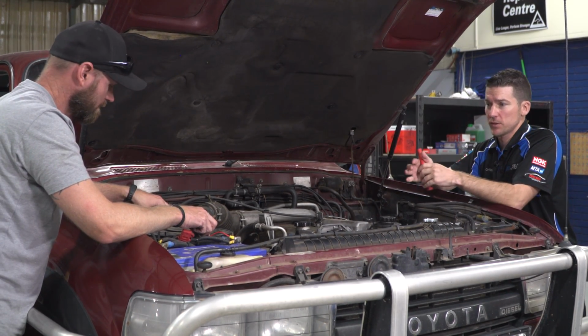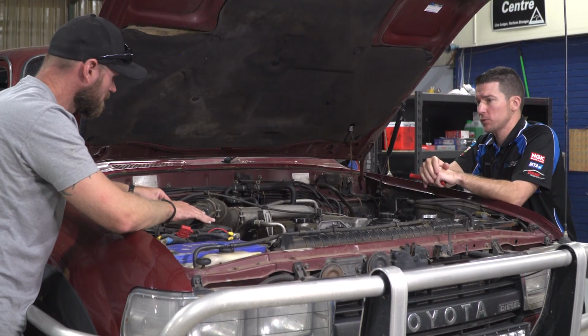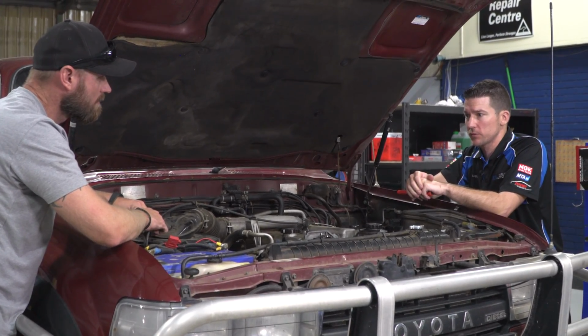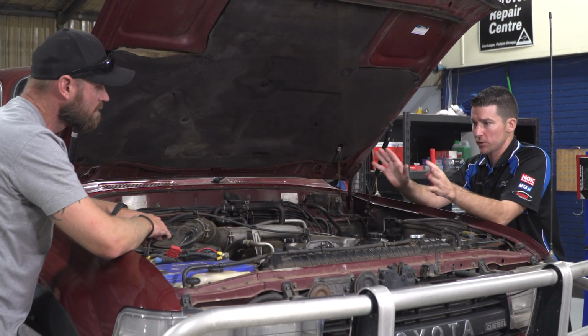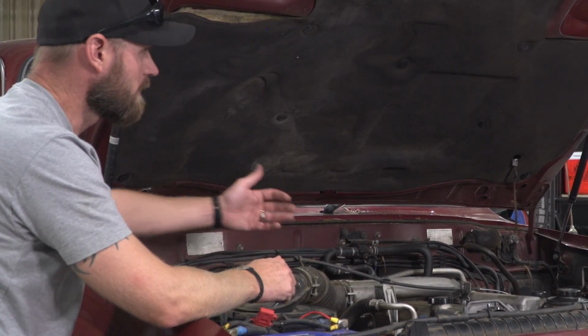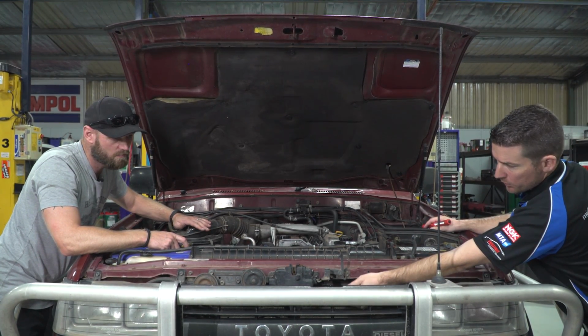If there's lots of dust, we've seen it before with incorrectly fitted air filters, and I've been driving on dusty roads and there's lots in there, that would be concerning. If I saw that, though, I wouldn't necessarily stress at the start. I'd open up a bit further. Okay, and check further down. Yeah, there's like build-up of dirt on the front, excessive build-up.